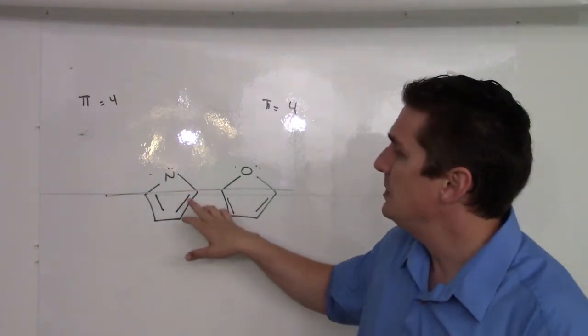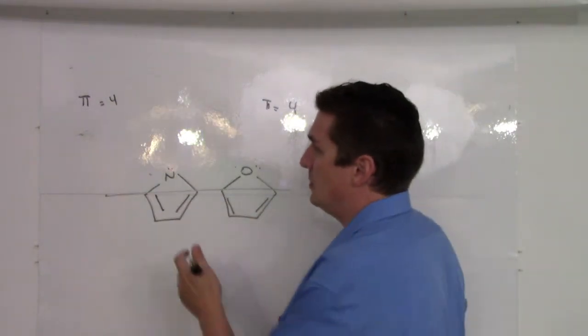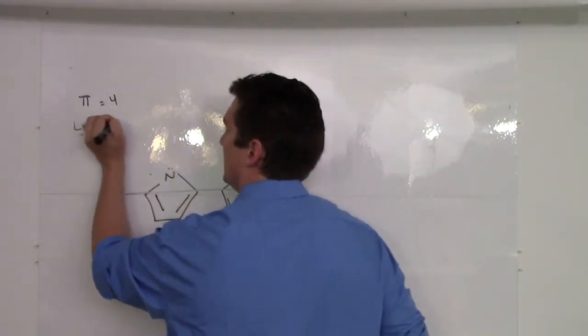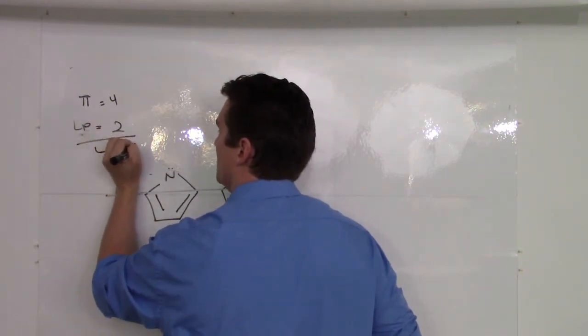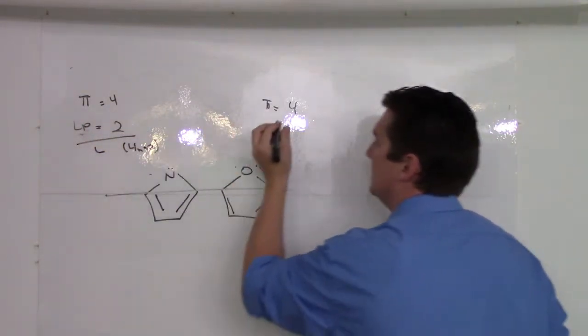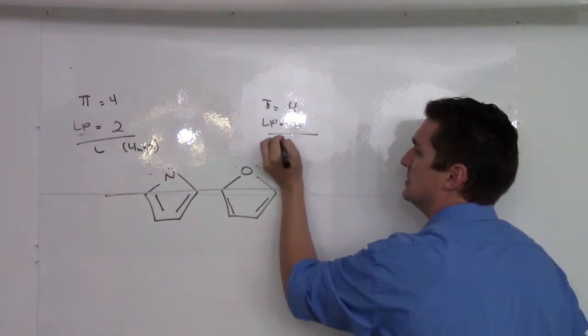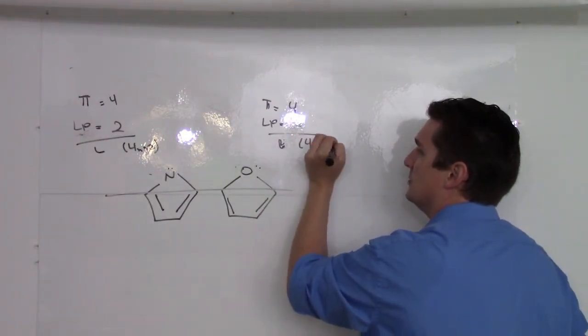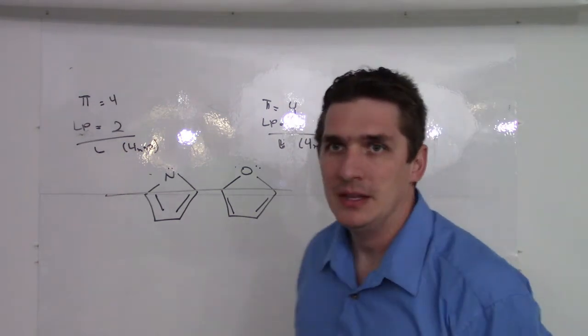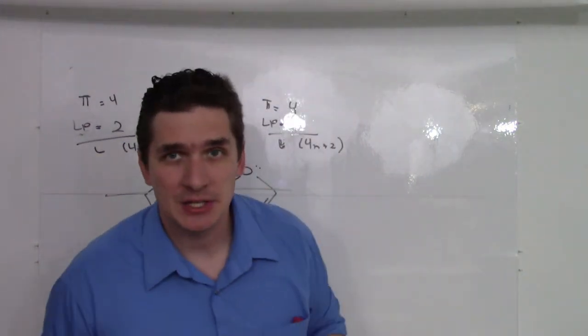So if we use the p electrons, or the lone pairs, on nitrogen, we get 6, which is our 4n plus 2. And if we look at oxygen, if we use one of our lone pairs, we get 6, which is also 4n plus 2. Now, this does have an implication.